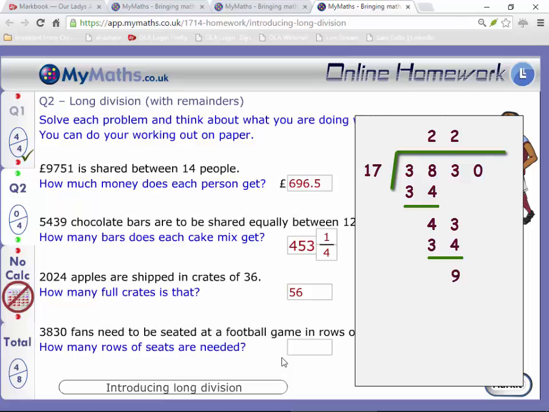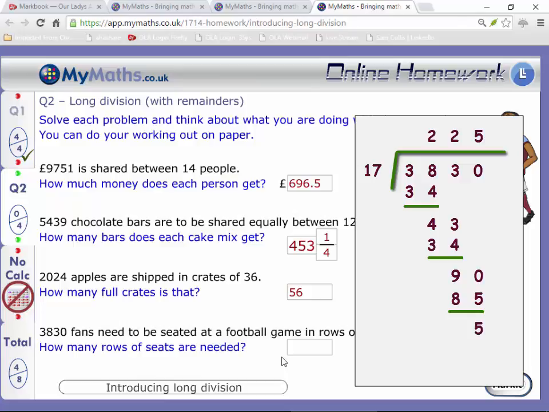That's good. Finally, bring down the last 0. We've got 17 into 90. Well, 17 is almost 20, 90 is almost 100, so 20 into 100 will go 5 times. So let's just try 5 for a minute. 5 times 17, 5 sevens is 35, carry the 3. 5 ones are 5 plus 3 is 8, so 85. 85 take away from 90 leaves us with 5. 5 is less than 17, that looks about right.